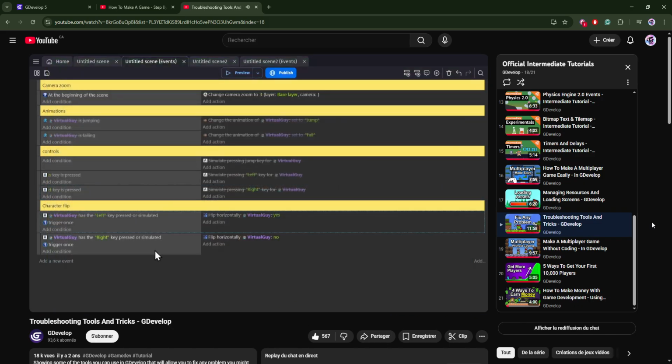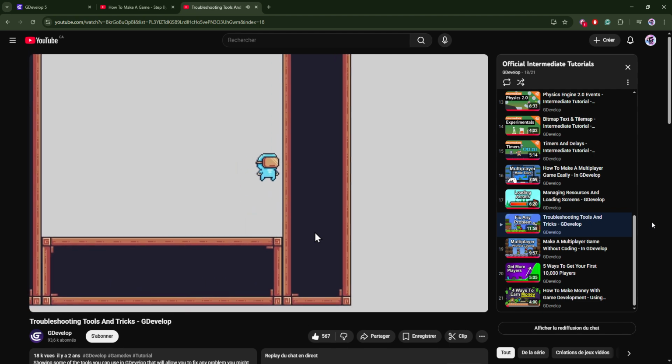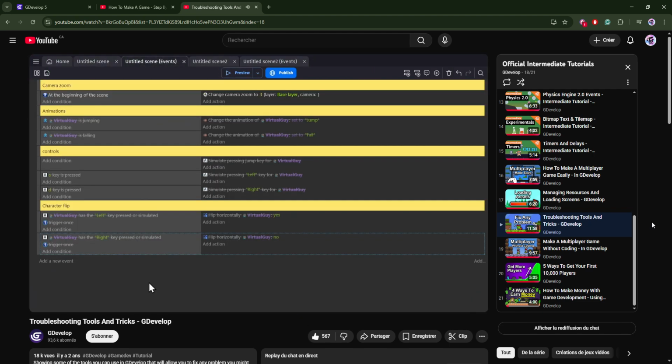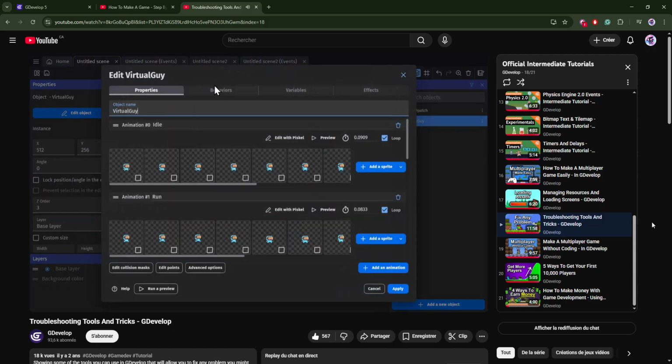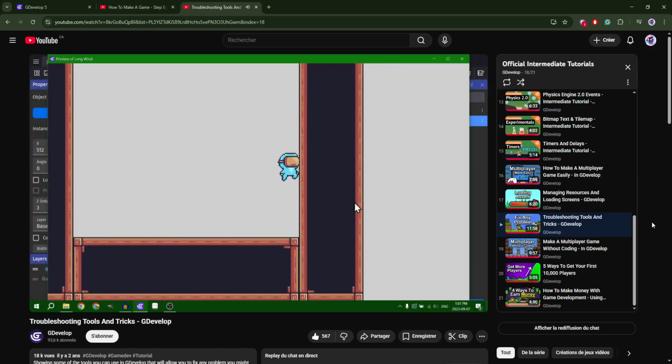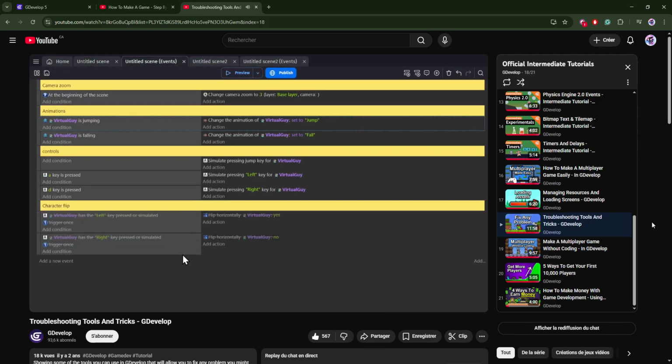So then the last thing to try is to disable the flipping. And now we'll try again. And nothing's happening. So the issue is with the flipping. That's the first and most important part about troubleshooting: trying to figure out what exactly it is that is causing the problem. Now that I've figured that out, I'll turn all of these back on and turn off default controls and try again. So it is definitely the flipping that is causing the problem.